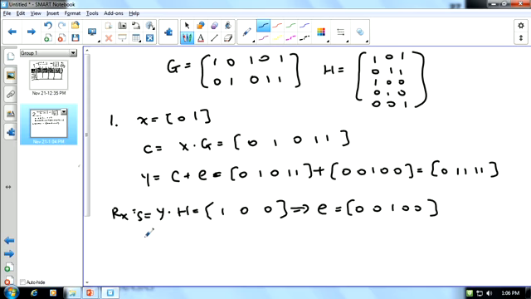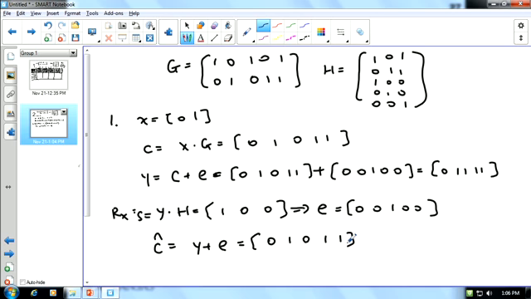And once we have the error vector, the detected code word will be Y plus E, or Y minus E, and in the binary domain, it's the same. So Y plus E will be 01011. So the third bit is in error.